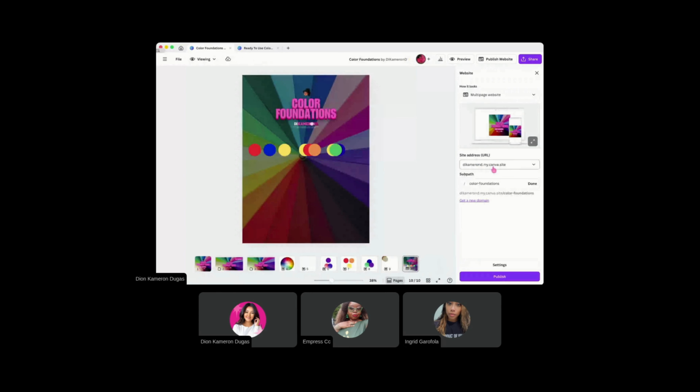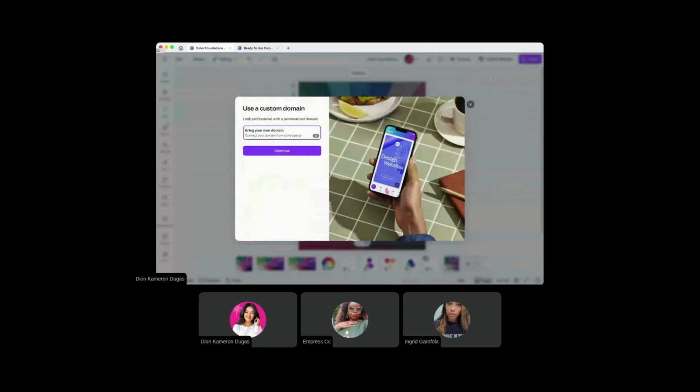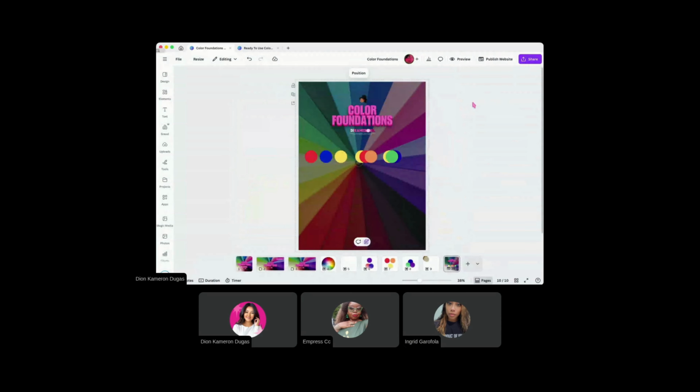So if you have a domain, you can add your own domain in here. So you can use a .com. So if you go to dcamerond.com, that is actually a Canva website. So you can do exactly what you need to do.